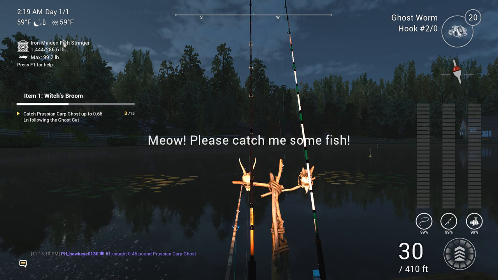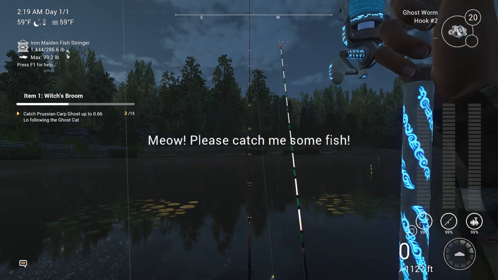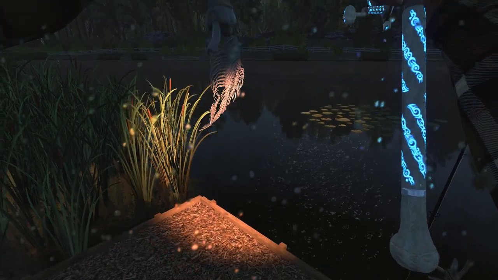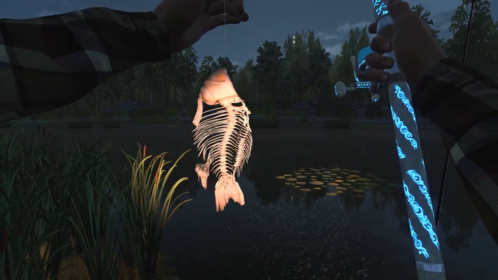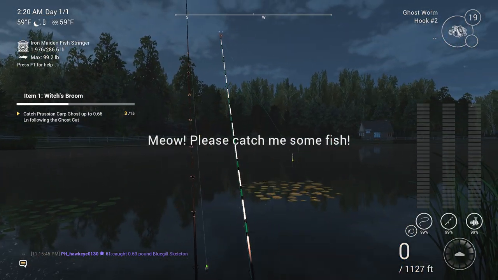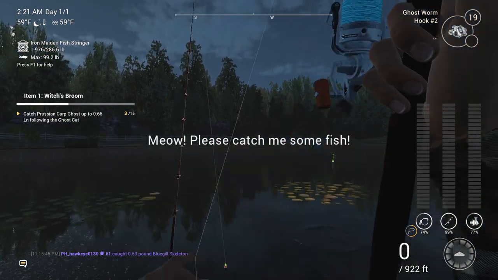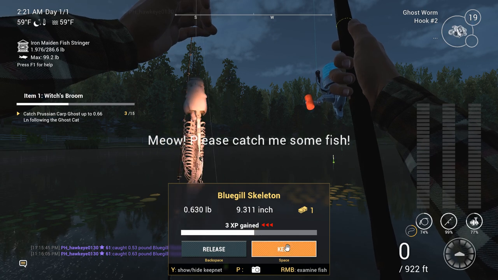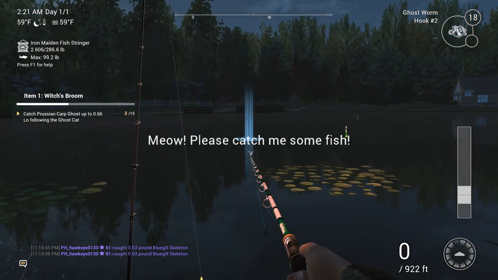Okay, looks like I got one for each one here. Oh! I got a bluegill skeleton, guys. Check him out. He is back. The bluegill skeleton is back. Alright, we need to quit playing around and get this one too. I think we got us another skeleton. Yeah, they don't count, I'm afraid. There's no meat on them, or ghostly meat.